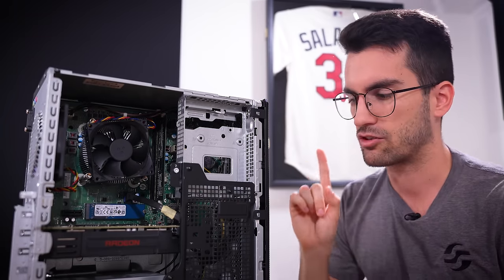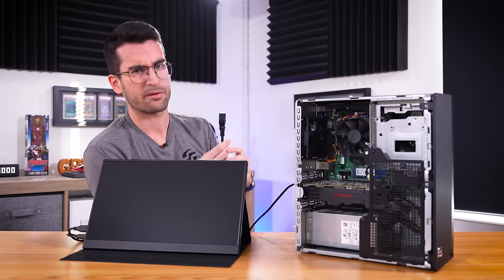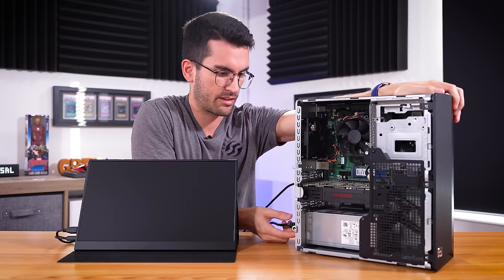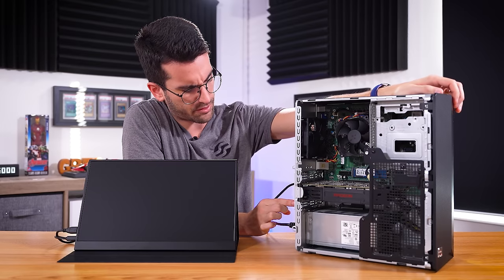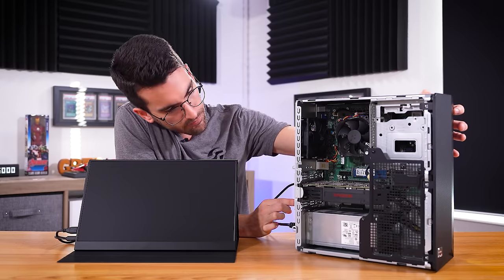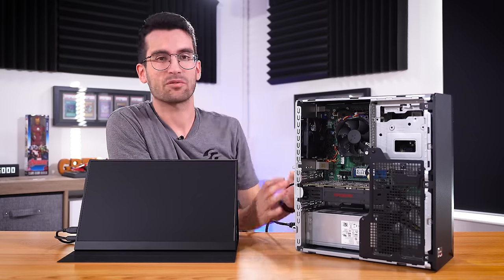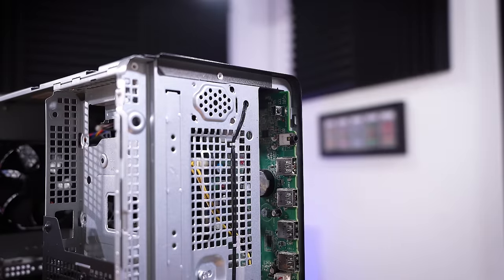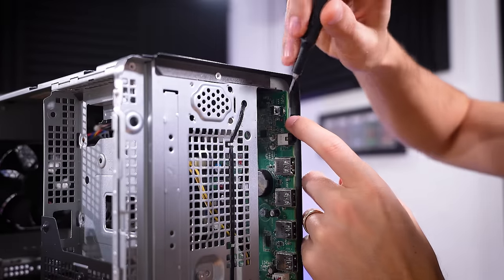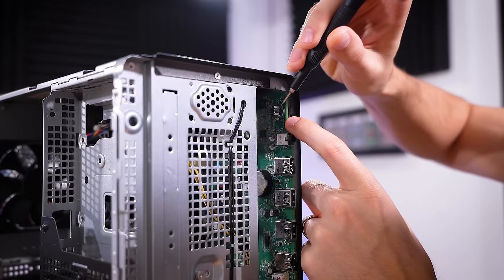Alright, so that backstory out of the way, let's get to the actual troubleshooting. We're going to fire this up, or at least attempt to, for a starting point. Power strip on, power cable connected to the unit. I did hear a bit of a sound though — it sounded like it came from the power supply. Nope, doesn't look like anything at all is happening. I'm going to start with the most obvious stuff first and bypass the button physically. We can jump the pins underneath this switch, close the circuit manually — and still nothing.